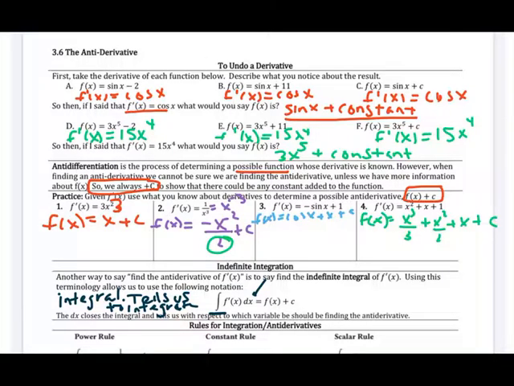Something important to notice, this is called an indefinite integral because there are no bounds. We will talk about in future chapters, well, what happens if there's actually numbers on the top and the bottom of that integral? How can we use those numbers to evaluate an integral in a different way? So for right now, we're talking about an indefinite integral, which means we don't have bounds. We're integrating with respect to some variable, with respect to x.